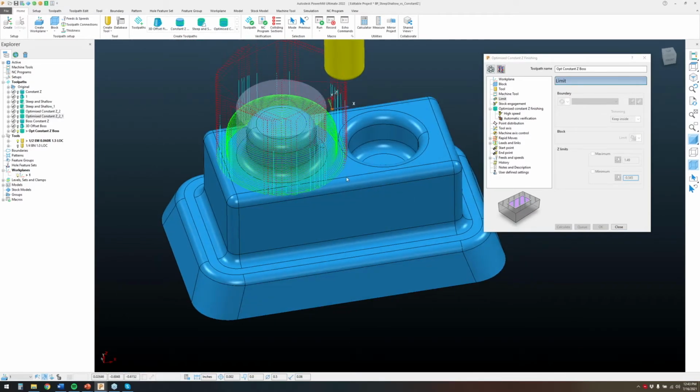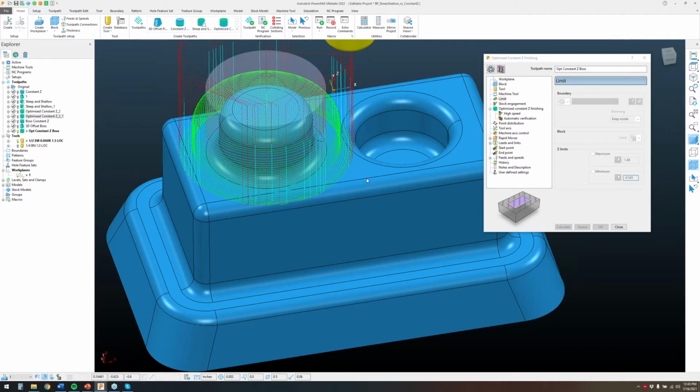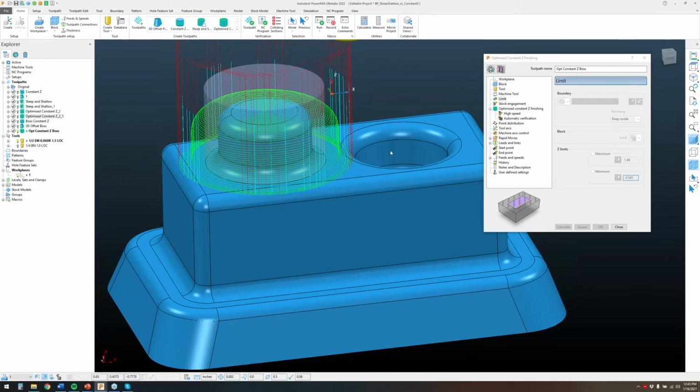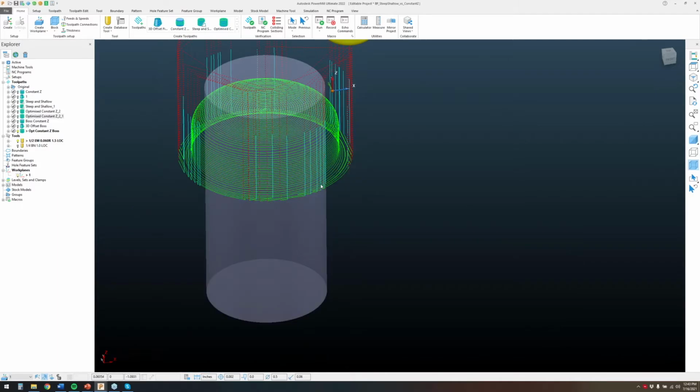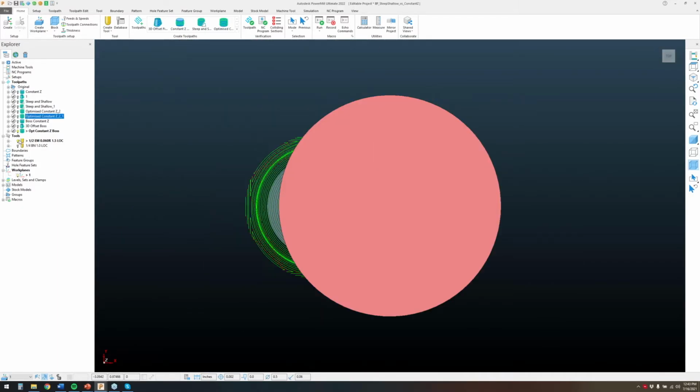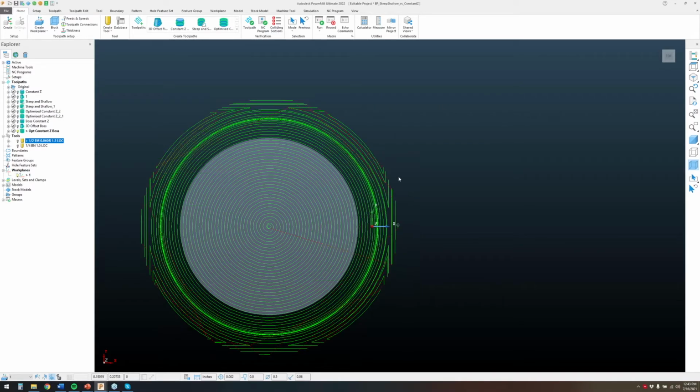So with something like this is where we can utilize maybe a boundary just to get rid of all these kind of odd jumping moves. But I would normally just turn off the model, look at it from the top, turn off the tool, and then select what I don't want, just around the part.